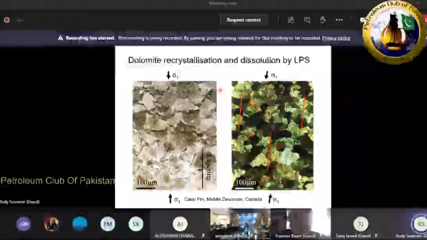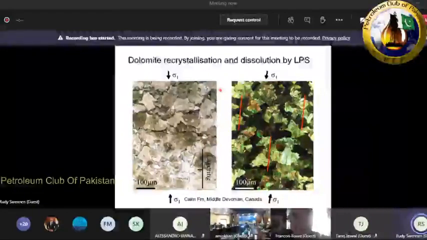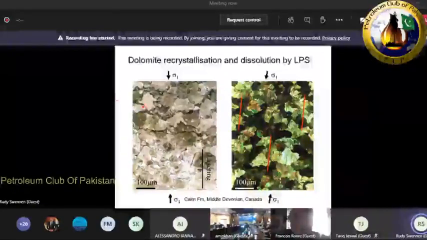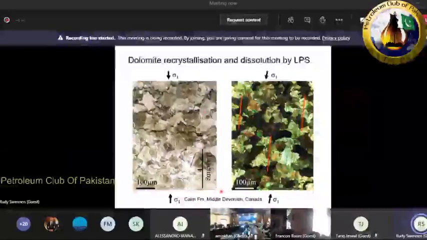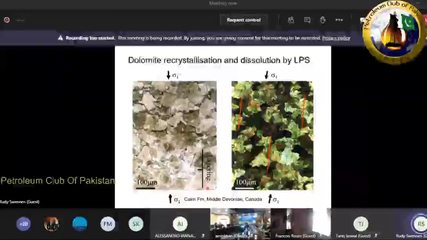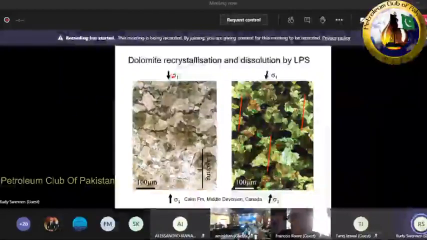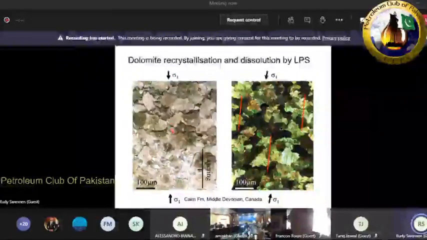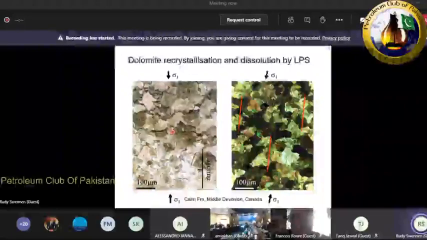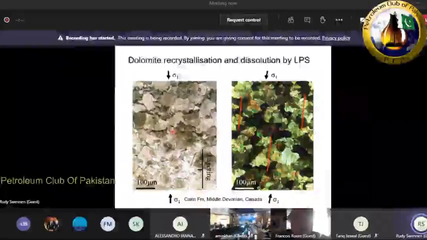Here we have the dolomite that Francois already showed, where you can see that there are stylolites developing between the crystals. The layering is here in the vertical orientation, so the sigma 1 is horizontal, so to say, and these are layer parallel shortening recrystallization phenomena, which make this type of reservoir anisotropic.